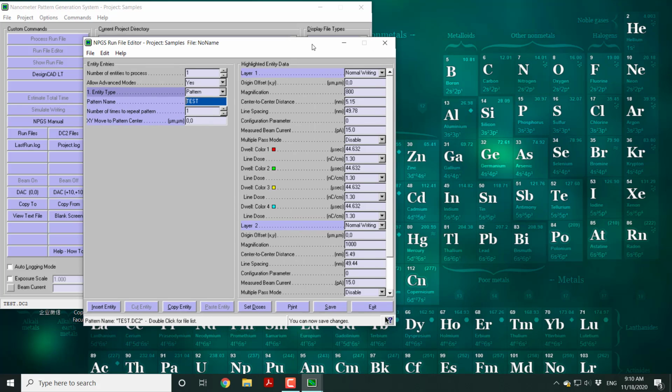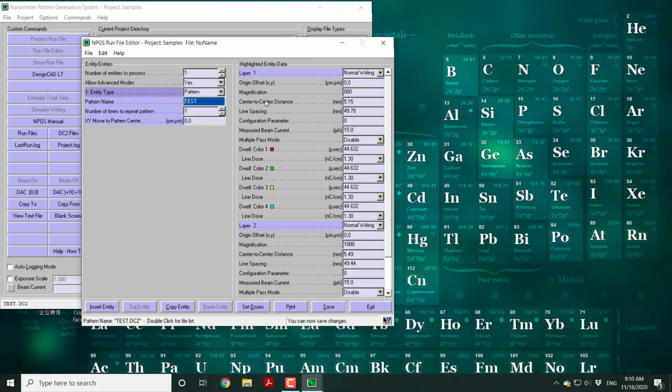Okay, so the things you want to pay attention to are, number 1, the magnification, and number 2, the center to center and line spacing. The magnification actually has a maximum number. It's shown down here, right? So this is a 10 to like 844. You want to go close to the maximum, but not exactly. You do not do 844, because that's going to create some problems. So you can do like 800. That's good.